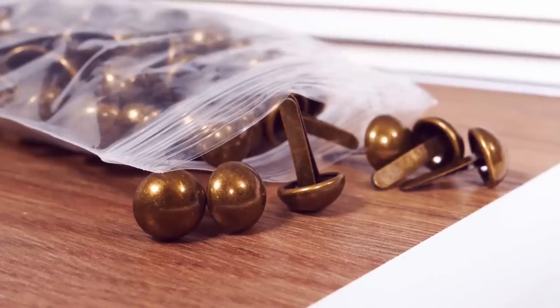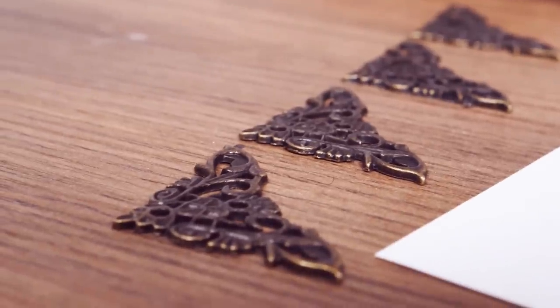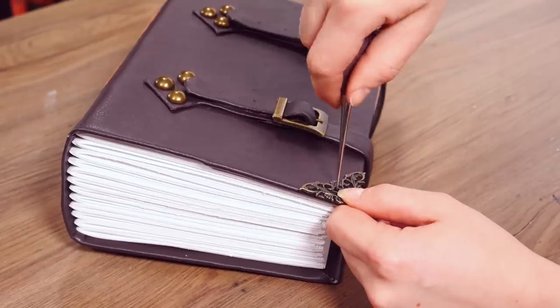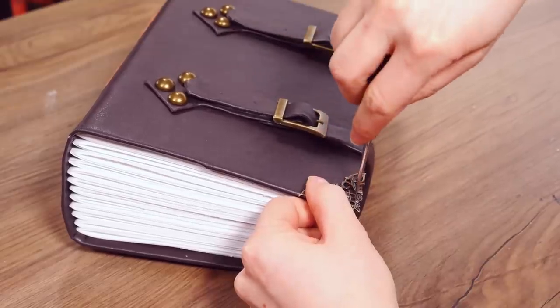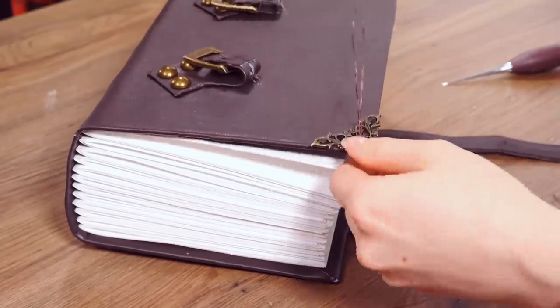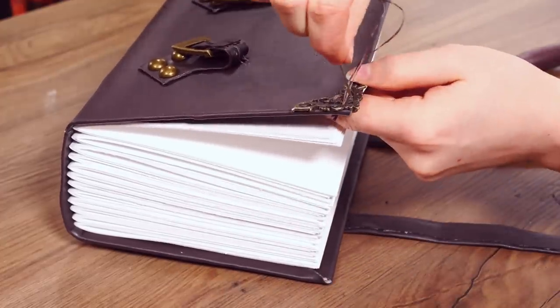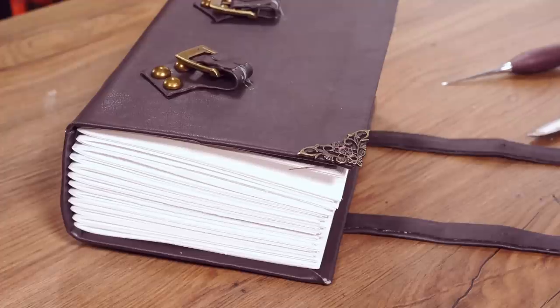As a final touch, I'm adding some more of those studs as well as some corner ornaments around the edges of the book. I mean, I could have stopped here, but why stop when I can add more epicness to it, am I right? I didn't want to glue those corners on because I was afraid that it would leave a mess, so I decided to sew them on instead, which worked just fine.